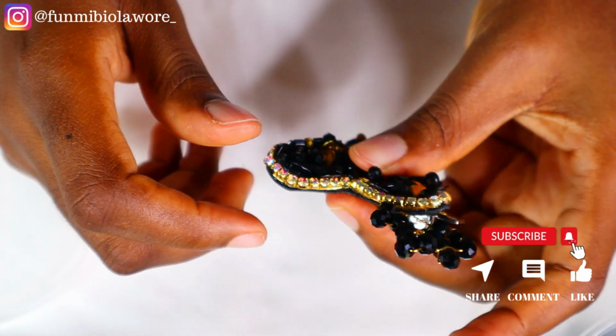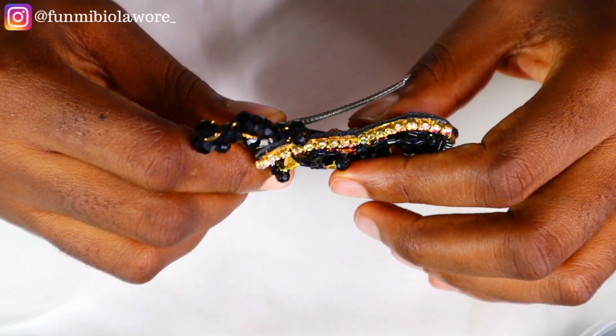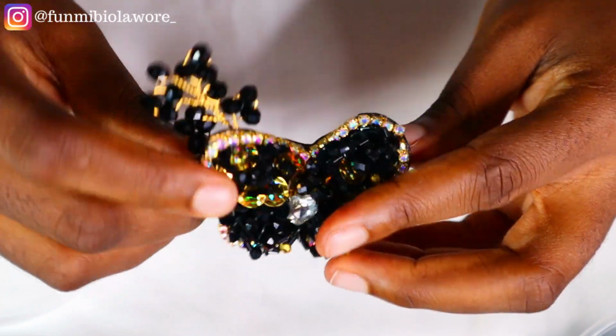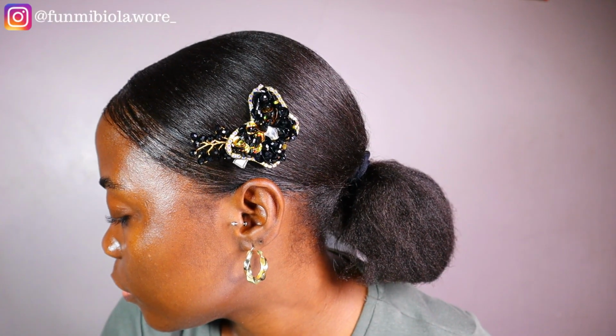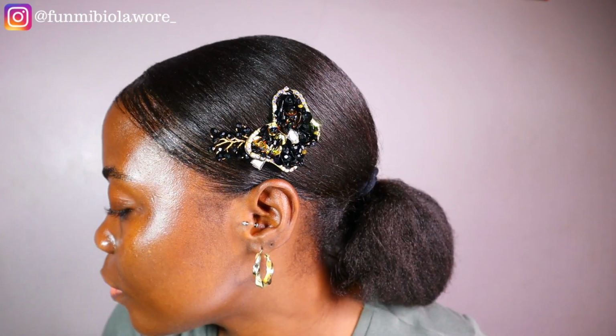This is the beauty of hot glue. Whatever it is that you're trying to glue will glue down very, very quickly, so you don't have to waste too much time. So this is it, guys. This is the end result of this cute little hair clip. At this point, I'm just going to insert a footage or a montage of me wearing this in my hair, just so you guys get to see what it will look like.